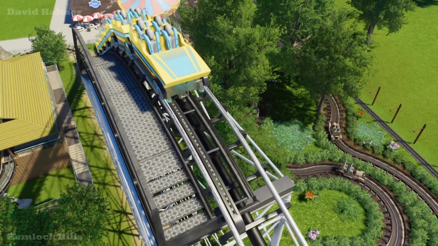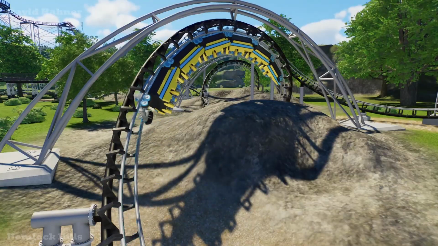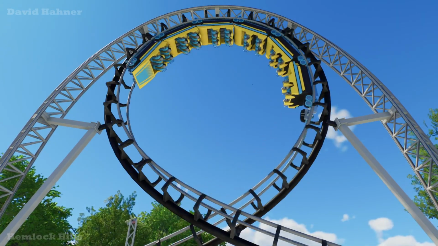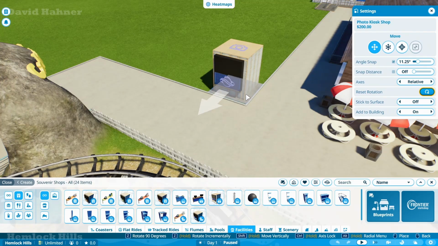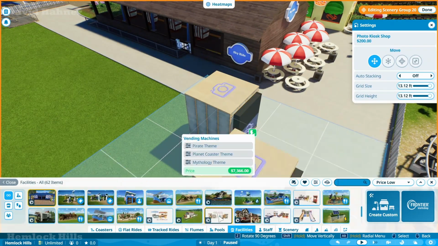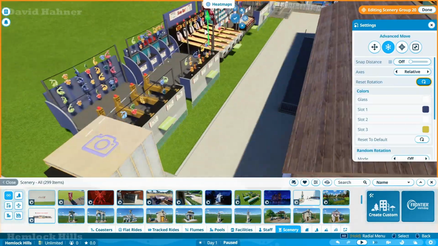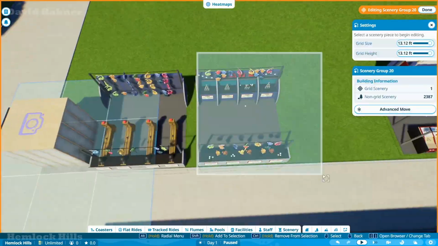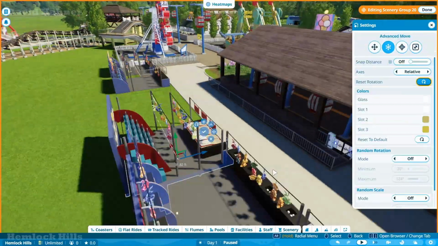In the last episode, I built Calamity, a custom aero looping coaster, complete with custom-made supports and scenery to tie it all together. To kick things off with this episode, we are going to begin filling in this void right across from Calamity. Now, I did add an on-ride photo for Calamity, so I figure we should have an on-ride photo booth near the exit of the ride.